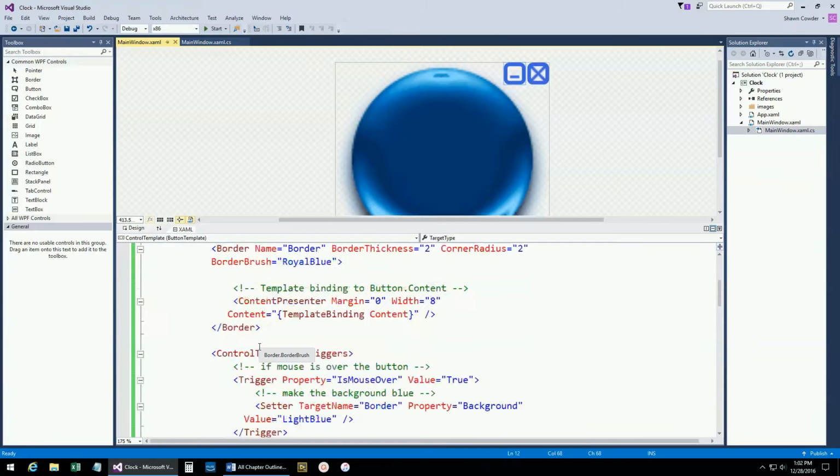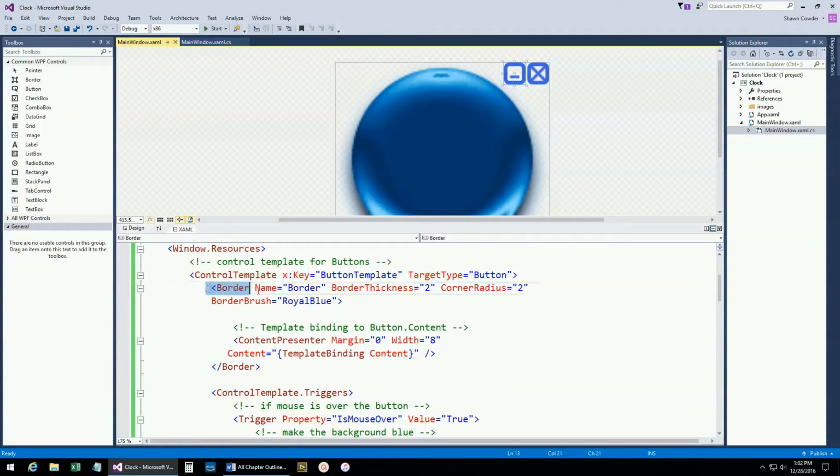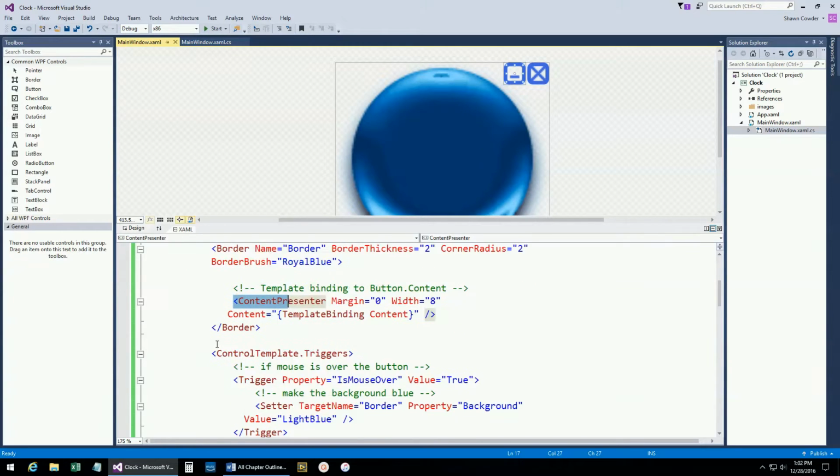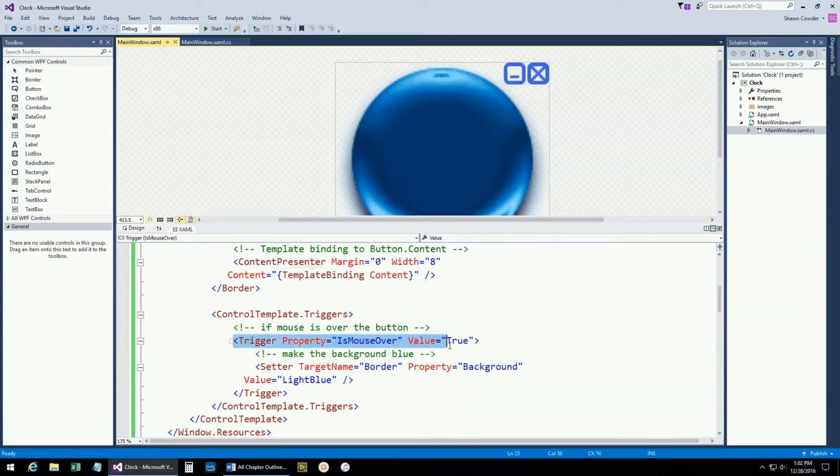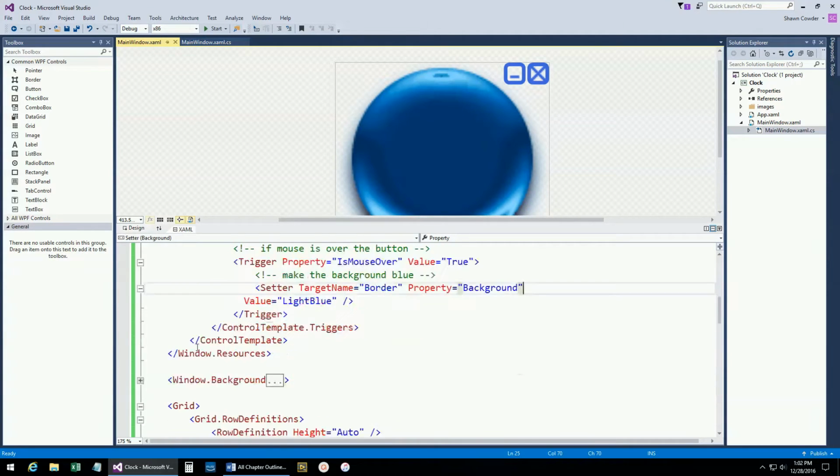And I've said, okay, what it should actually look like is it should be made up of a border control that has a content presenter within it. You can see this content presenter is what has this little minus or this X in there. Again, let's not worry about the binding and some of this more complex syntax. We're going to talk all about that later on. Just get your head wrapped around that we're creating the template for a button now. We're saying a button should be made up of a border and a content presenter. And then we're also handling some triggers here: is the mouse over? If the mouse is over it, then we're setting the background color to light blue. Again, we'll go over triggers later on also.